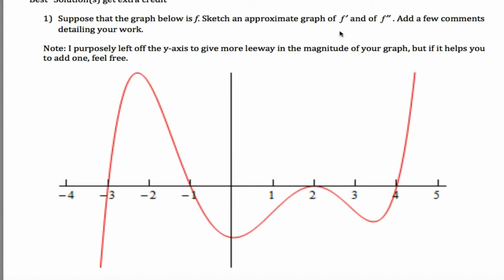So what you need to know is that the graph of the derivative, the height of the thing you're going to draw, represents the slope of the tangent line to this curve at any given point. So pick any point you want, like a point right here. If you were to draw the tangent line to the curve at that point, it would look more or less like that. If you were to estimate the slope of that line, how much do you go up every time you go over 1? I don't know, 4, 5, 6, whatever you estimate that to be, is the height that you want the thing you're going to draw to be at this x coordinate.